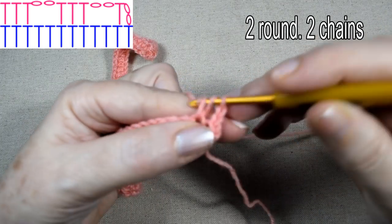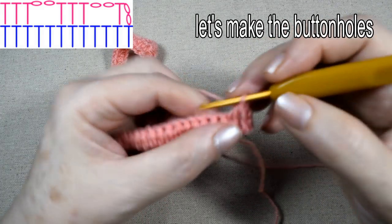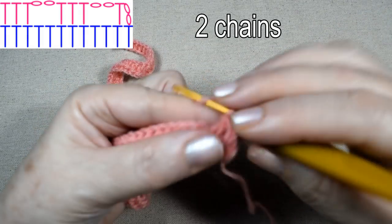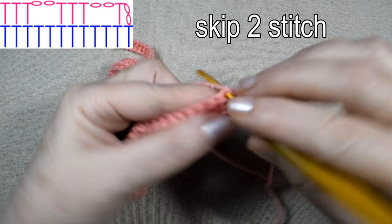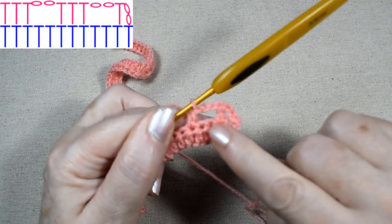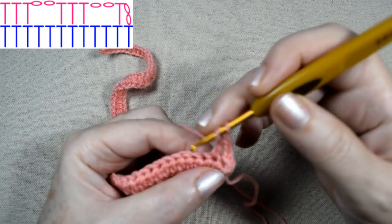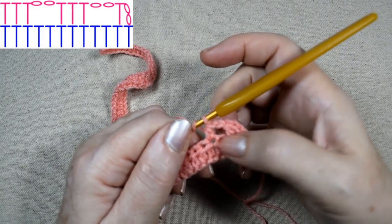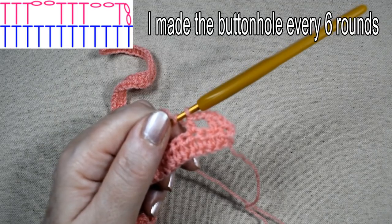2 round, 2 chains. Let's make the buttonholes. Two chains. Skip 2 stitch. If you want the smallest buttonholes, just make 1 chain and skip 1 stitch. I made the buttonhole every 6 rounds.